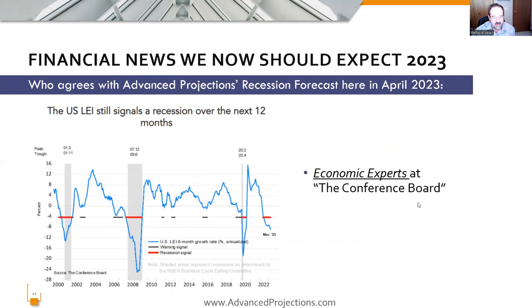We have the Conference Board, which is a set of economic experts that looks at global economies and very strongly at the US economy. This is a long-standing organization with historical expertise in leading, coincident, and lagging economic indicators. And this is their chart from their most recent report. They show you, first of all, the historical accuracy of their recession projections. And here's where we're at right now. Again, we're well into recession signal territory for them, and they say it's highly probable.